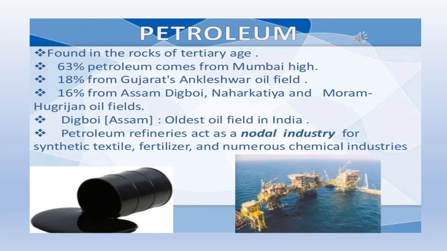Now, students, let's study another conventional source of energy, that is petroleum. Petroleum is considered the next major resource after coal in India. It provides fuel for heat, lighting, and manufacturing industries. Petroleum refineries act as a nodal industry for synthetic textile, fertilizer, and chemical industries. Other important data related to petroleum is given in this slide.